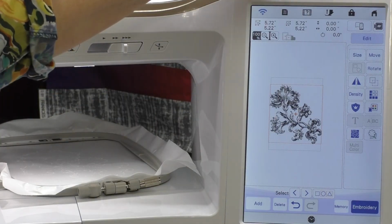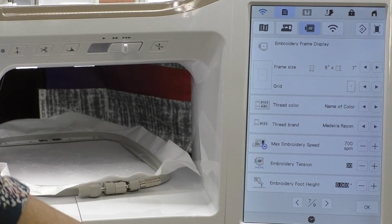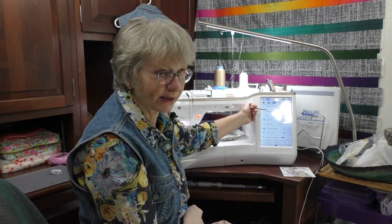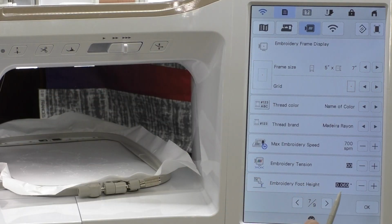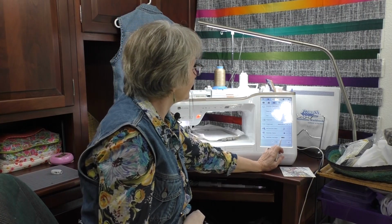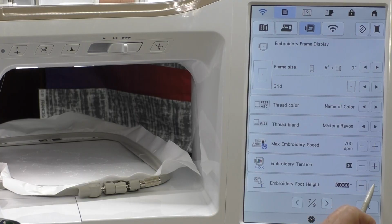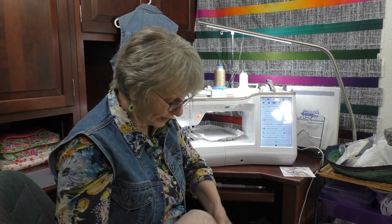Well, the machine has a setting that I can adjust for the height of that embroidery foot. So I'm going to go to the settings pages, and I can see all my different custom settings that I can choose. I can choose to see an outline of that 5x7 frame, which I have, but I can come over here and see the embroidery foot height. The standard is 0.06 millimeters. I can tell it's standard because it has a black box around it.